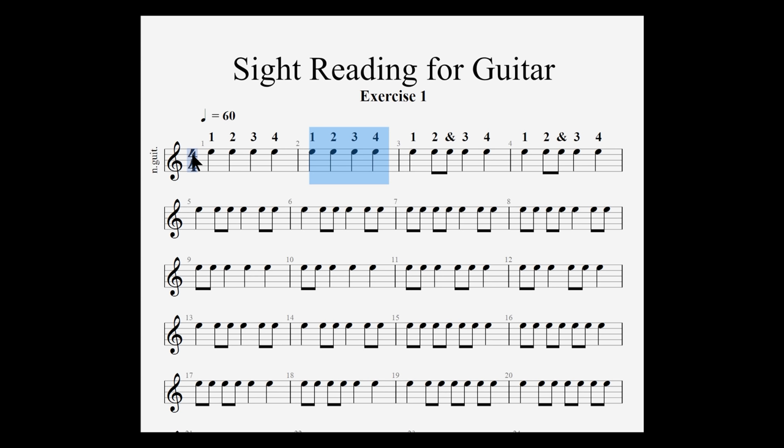All this is a review from level 18 in beginner 1. And by now you should know that a quarter note gets a count, and an eighth note gets half of a count, so we can fit up to 2 eighth notes within the count. You will say the count on the eighth note, and then you will use the "and" syllable on the upbeat.